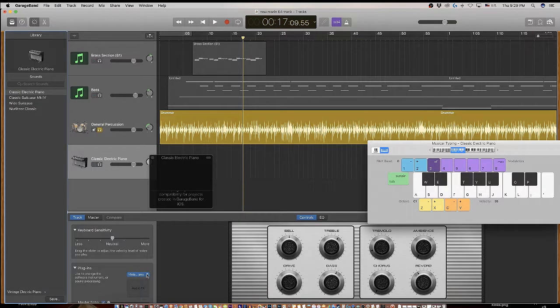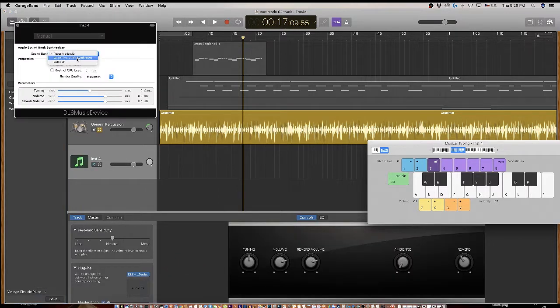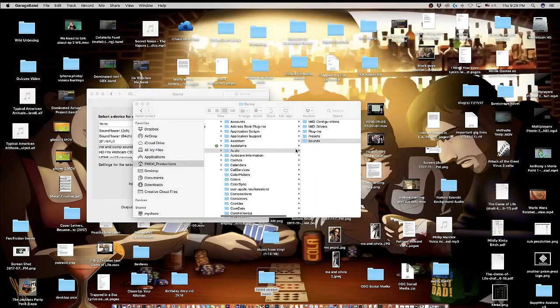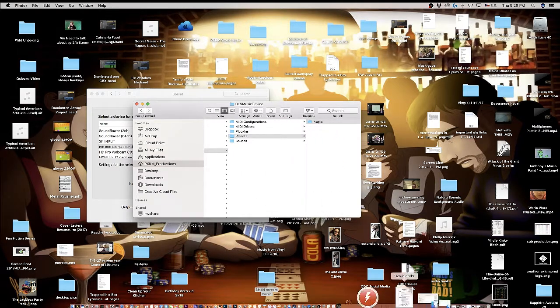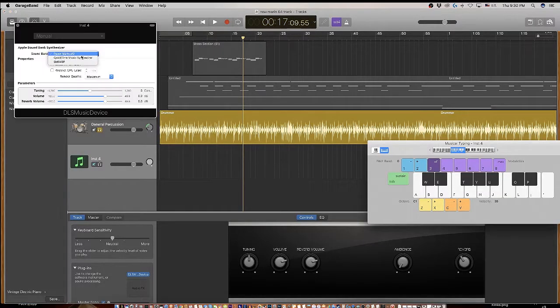So let's say you have a single voice, a single instrument MIDI. You go into AU Instruments, Apple, DLS Music Device, stereo. Give it a second. Sometimes GarageBand can be a little slow. But yeah, you come down here and you just select your sound font, and the way you get it to show up in this menu, if it's not showing up, is you come back to that same library folder, except instead you go to Presets, Apple, DLS Music Device, and then you plop it in there.